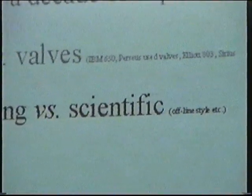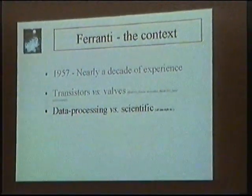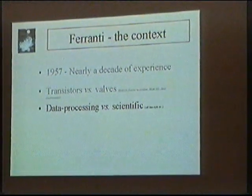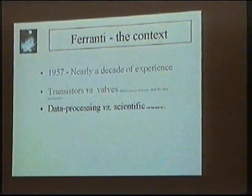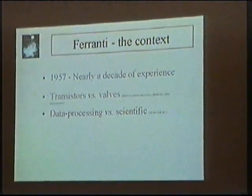had been most concerned, and this was natural because of the way the industry developed in this country, with scientific computers. The machines that came out of Manchester University were aimed at the scientific market. Pegasus largely, initially, was aimed at the scientific and mathematical market, the engineering market, and that's because the data processing market hadn't really emerged. But around this time, it was beginning to, and Pegasus 2, for example, was aimed at commercial customers who were likely to have punch card machinery, but were looking to move to something more advanced. So there was the big debate about whether a computer was a scientific computer or a data processing computer and so on. And there were things to do with whether you had the offline style of connecting peripherals and so on. We'll come to that in a moment.